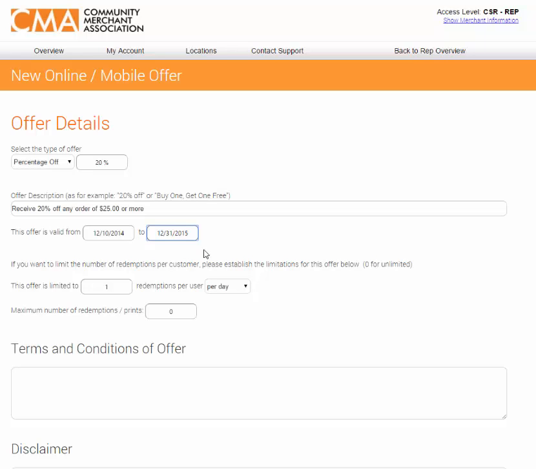So we encourage you to go ahead and get multiple offers from a business and to utilize this for different promotional periods, maybe things that they have overstock on, or a new entree or a new menu item or something like that that the business wants to promote for a time period, and then having another type of offer that's going to be good all year round. Now if you set up one of those offers like that, then maybe what you want to do is just go ahead and set the expiration date to 2099.